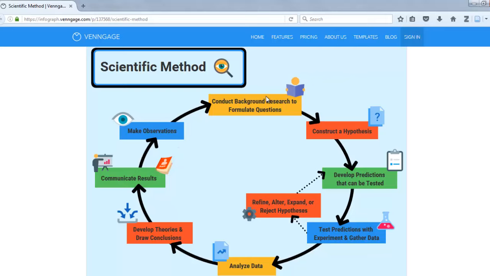So basically you make observations, you do some background research to formulate your questions, you construct a hypothesis, then kind of go through your experiment, gather data, analyze that data, make conclusions about that data, and then communicate results of that full process. And that's where these original research articles come in. It's the core way that scientists communicate this type of original research.